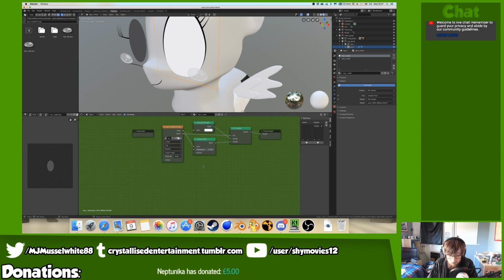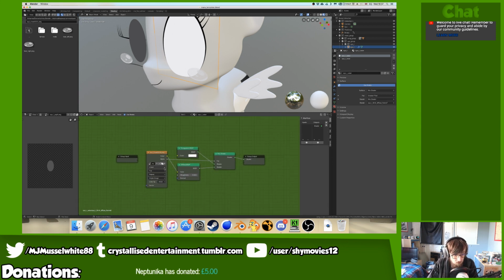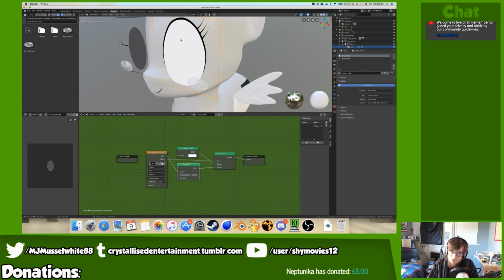And inside these nodes that have the sequence, it has, as you can see, a diffuse node. So we're not using a principled node purely because of what it actually is, because it is essentially a 2D plane, so it doesn't really need the fancy shader sort of stuff.